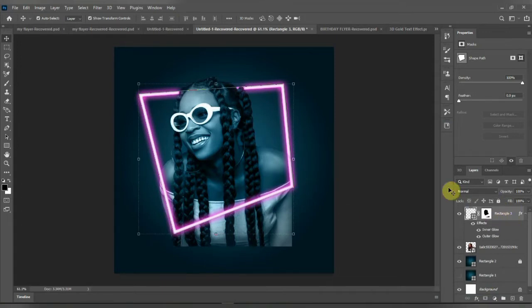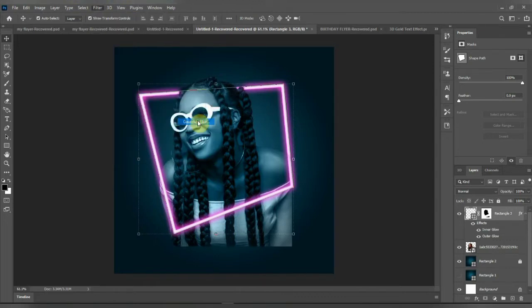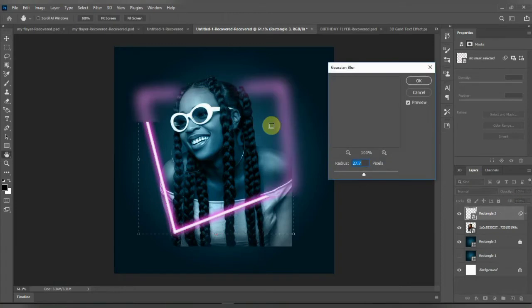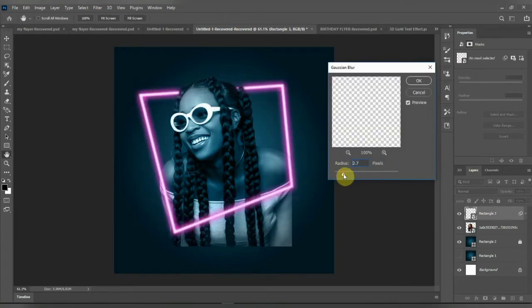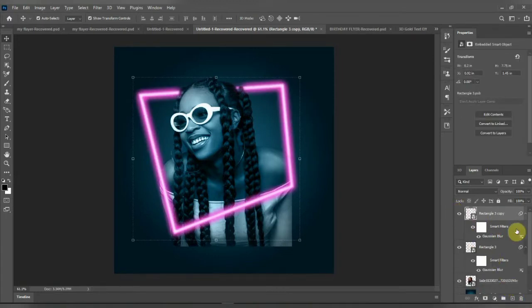The next thing you want to do is make it a little bit blurry. You go to Filter, Blur, Gaussian Blur, convert to Smart Object, then let's apply, let's say, 3 or 4. Let's go with this. Then the next thing I want to do is duplicate it with Control J on your keyboard, or you drag and drop this plus symbol here to have a duplicate.